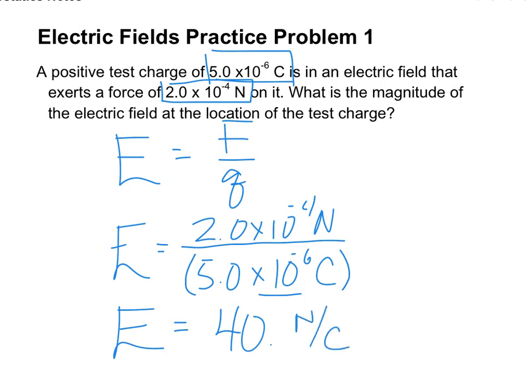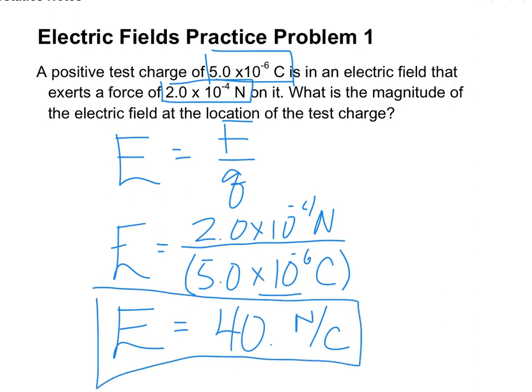One thing I want to point out here, so that's our final answer. Notice I'm just getting the magnitude of it. I'm not so worried about the direction here. I really don't have a coordinate system associated with this problem. So even though the electric field is a vector quantity, I need more information and maybe a picture to go with this problem if I want to talk about the direction of the electric field for this question.